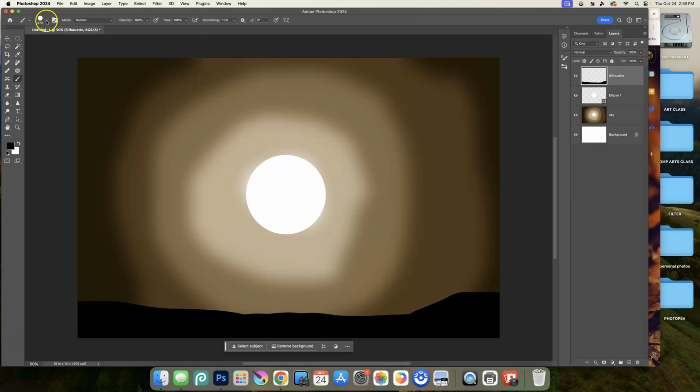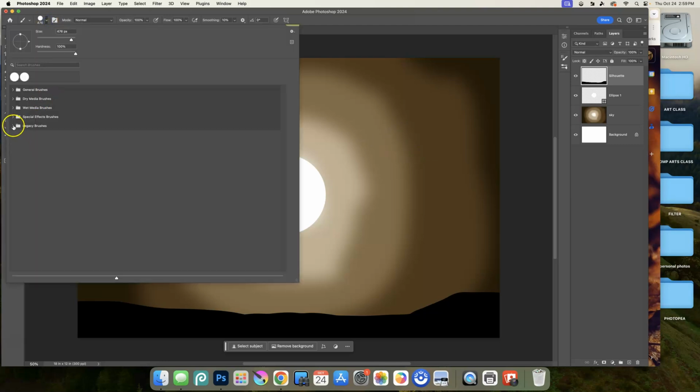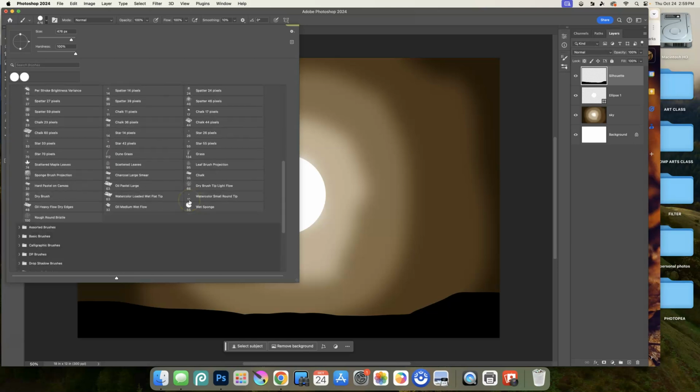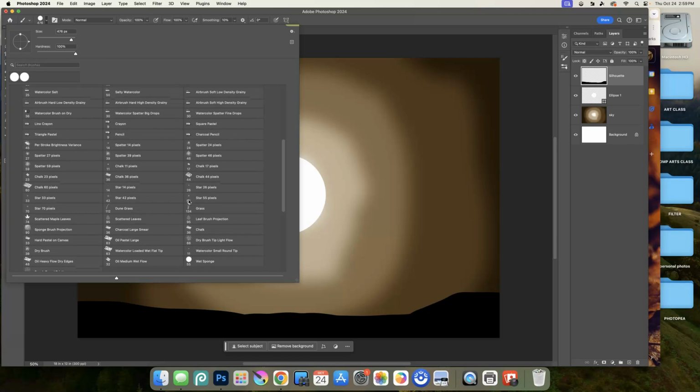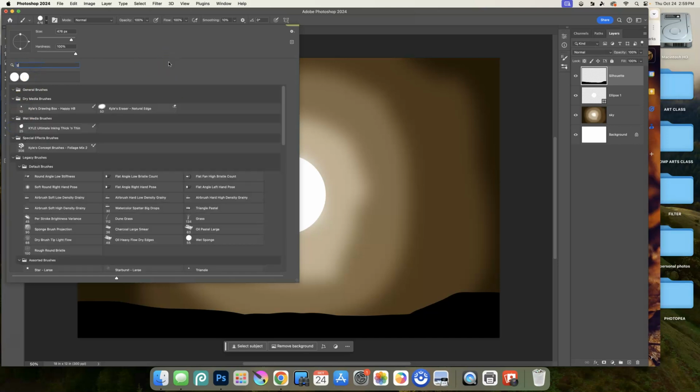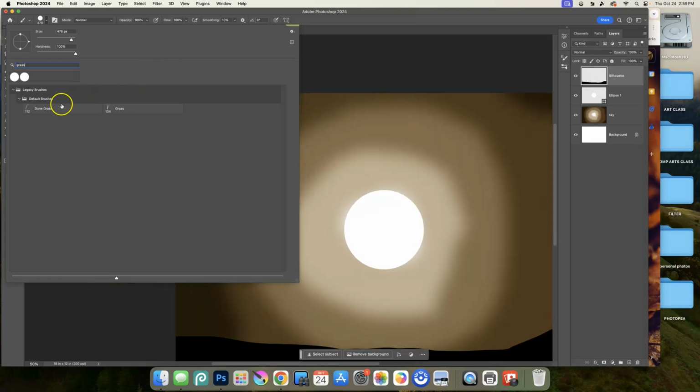Now, when I go back to those brushes by clicking on that arrow, here's my Legacy. And it's in default, and it's called Grass. It's in here somewhere. Let's see, dune grass and grass. There they are. Now, if you're having trouble finding it, you don't even have to search for it. You can go to Search Brushes and type in grass. There it is. There's dune grass and there's grass. I'm going to work on this one.